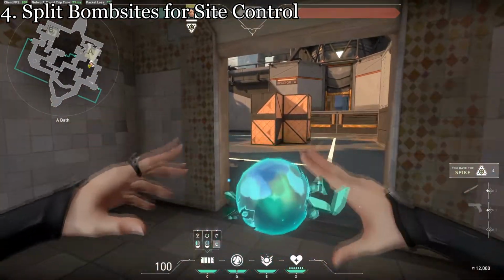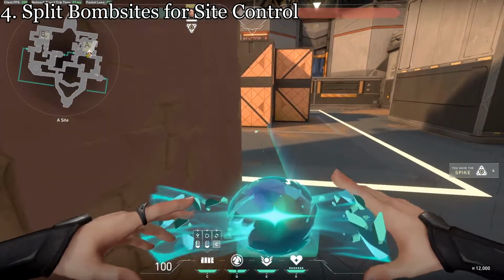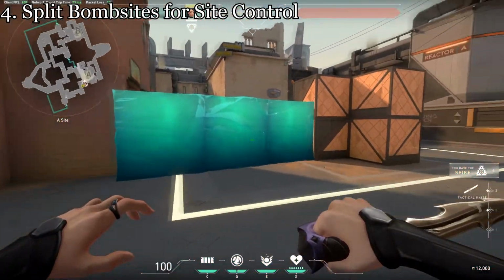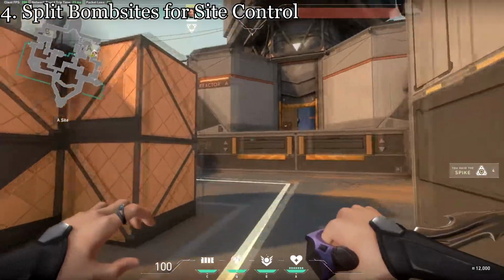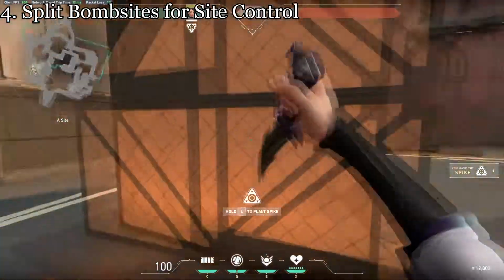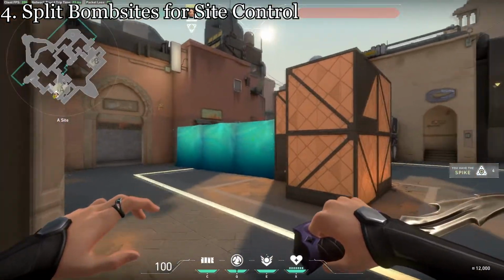So one option you can use is you can use your wall to split off a bomb site. So right now, essentially what you've done is you have separated this bomb site into two sides. You have the side over here and the side over here. And this is really great to do when you and your team are all grouped up.